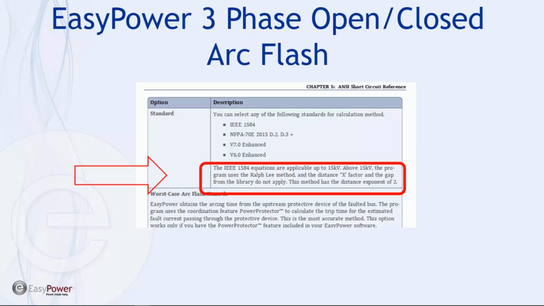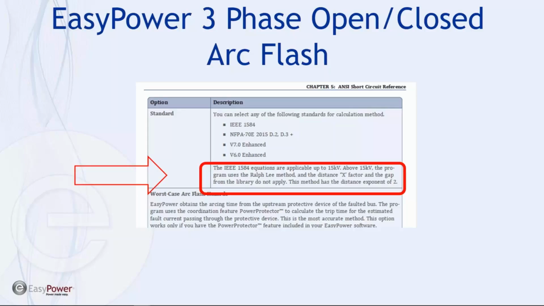These other two models, V6.0 and V7.0, are actually legacy models from the early days of 1584. There are segments of the voltage spectrum where the arc current might be calculated as higher than the bolted fault current, and these anomalies in the 1584 model were a cause of concern. Some early EasyPower users requested that we modify it, and that's where these two equations came from. If you run into a situation where your arcing current seems too high, by all means contact tech support, and they can walk you through whether either of these two models is appropriate.